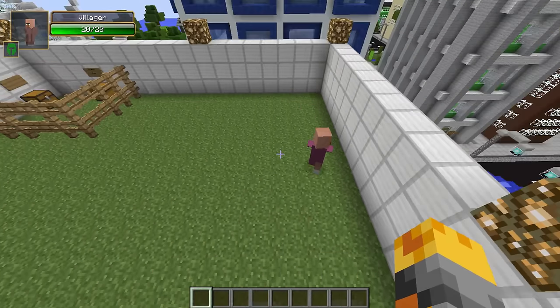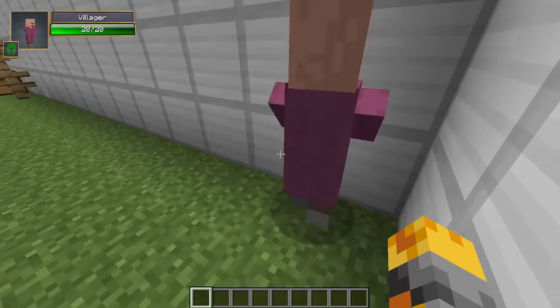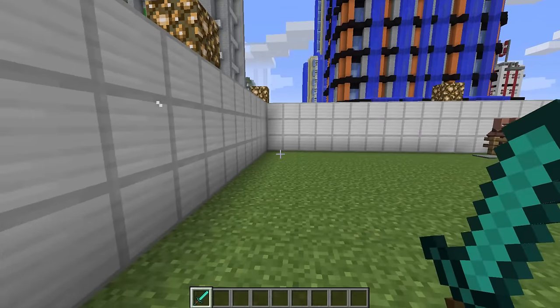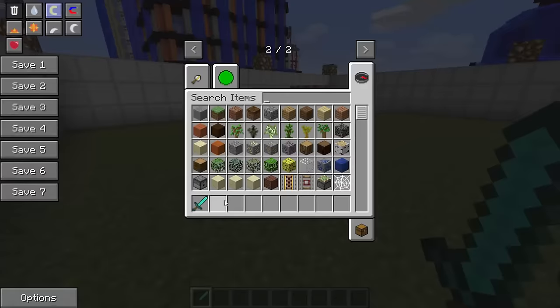Oh, no. Buddy, please go back. I don't want to kill you. Or you're going to be killed by the zombies. Buddy, okay, I'll be right back. Okay, let's just say he's back where he's supposed to be. Okay, we can get rid of that.